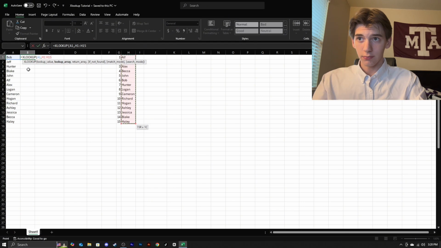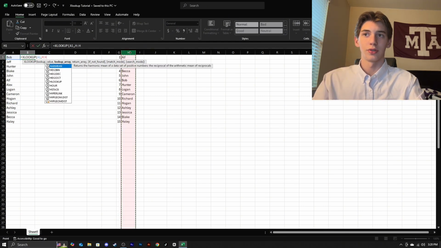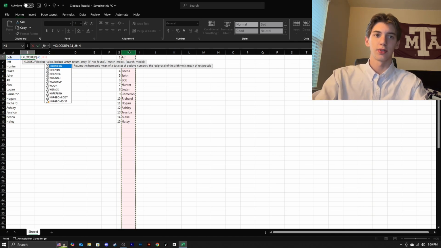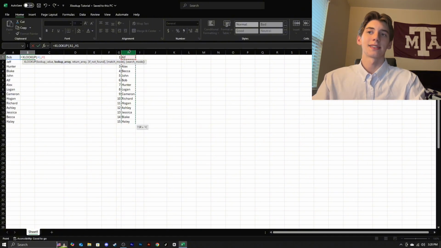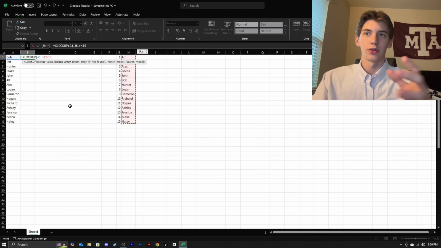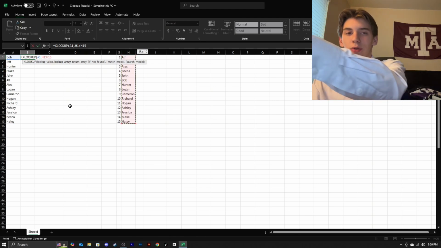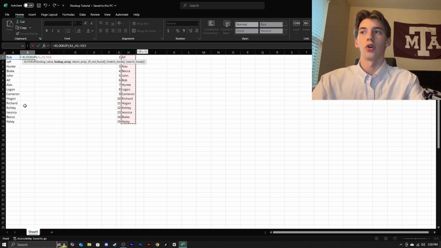So you can either make it a table, or right here you can do the entire row. Usually if you're having one table, that's what you're gonna wanna do. If not, if you have a static table that you don't really want to move anywhere, you can just keep it there if you're not adding any names. But then you have to lock these if we want to drag it down to all these other names.